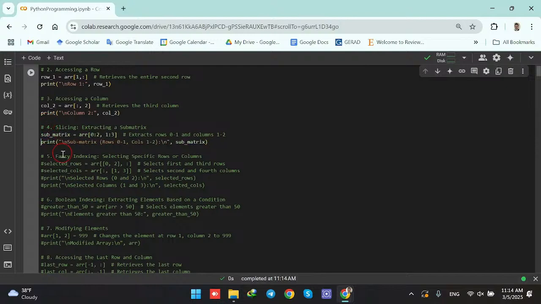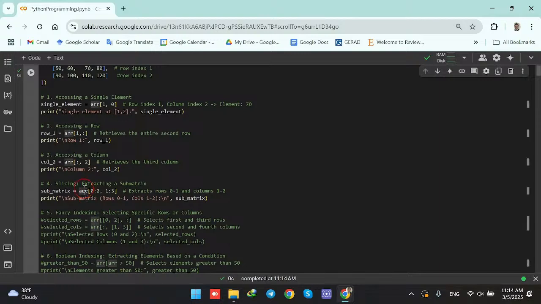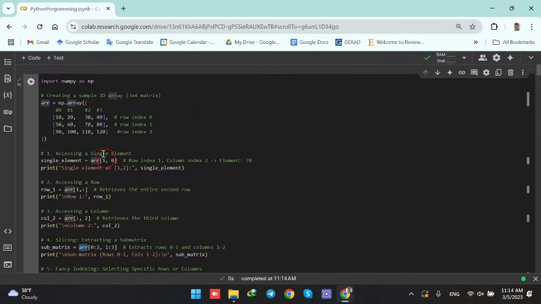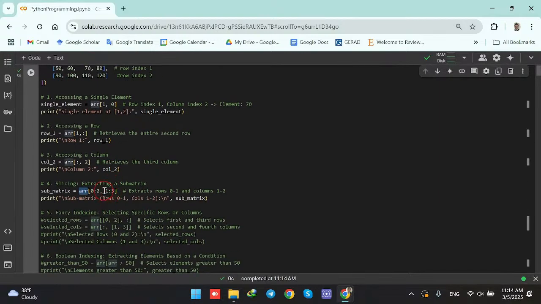But what if we would like to do some slicing and extract a submatrix? In order to do that, we have the name of our original array, which is ARR, and in the square brackets we have a comma separating the extraction of the rows and the extraction of the columns.